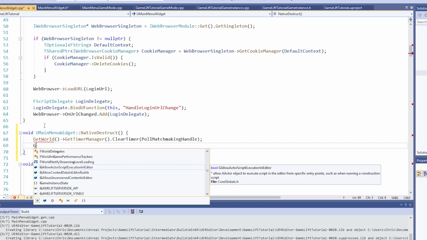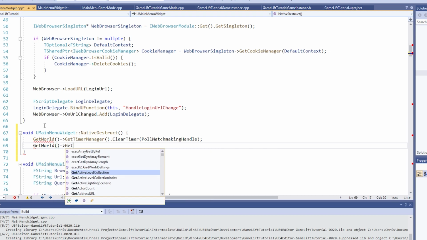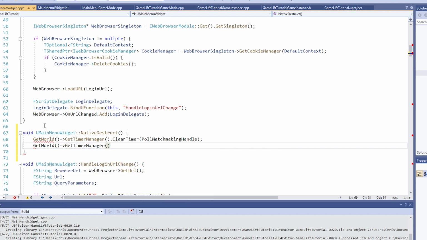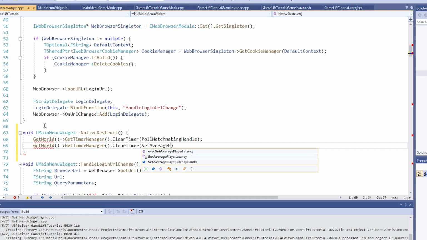And let's do the exact same thing for the other timer handle member variable by typing out GetWorld()->GetTimerManager().ClearTimer, and then passing in the other timer handle, which was called SetAveragePlayerLatencyHandle.